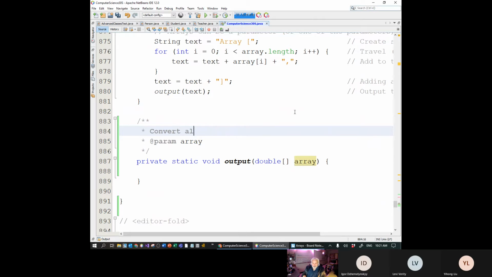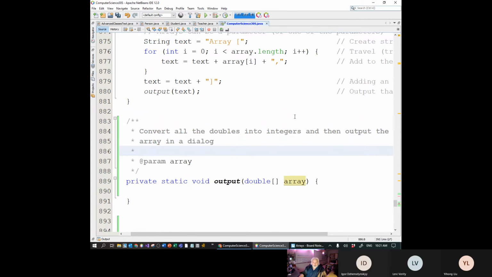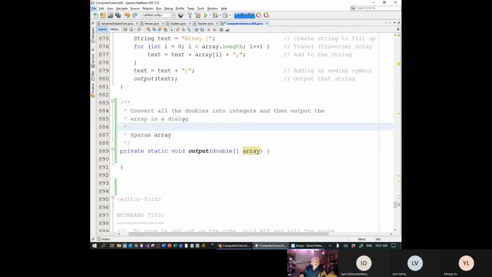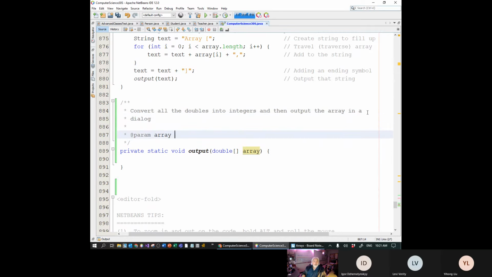It's going to convert all the doubles into integers and then output the array in a dialog. But it's going to do this by converting it.